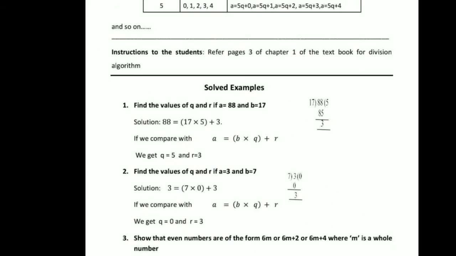Okay, so here we have a small table to understand the division algorithm clearly. Here the divisor is taken as 2, 3, 4, 5. Whenever you take divisor 2, obviously you get the remainders 0 and 1. Just now we saw, no? So the possible forms of A are A is equal to 2q plus 0 and A is equal to 2q plus 1. Clear? That means we are writing an integer divisible by 2 in the form of bq plus r, that is A is equal to bq plus r. We can write A is equal to 2q plus 0 and A is equal to 2q plus 1.